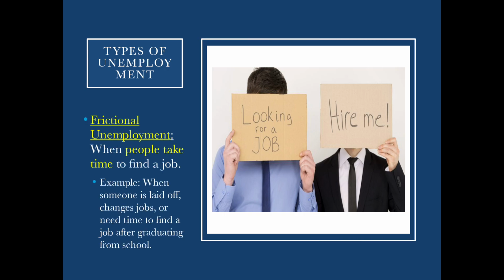So the different types of unemployment: we can distinguish principally between four types. Let's start with the first one, which is the frictional unemployment. It's when people take time to find a job. Example, when someone is let off from a job, has changed job, or needs time to find a job after graduating from school, and it consists mostly of people who are unemployed for a short time.